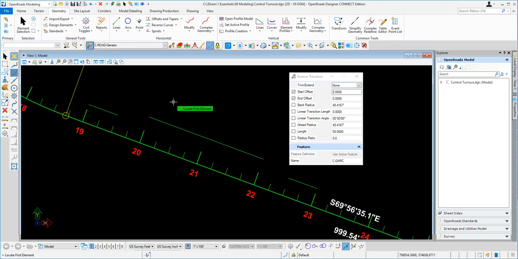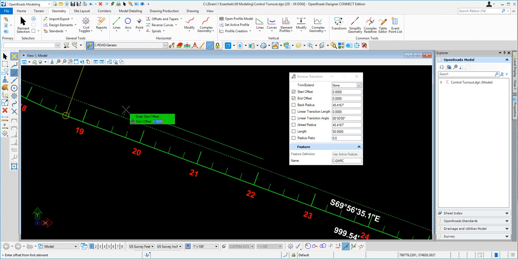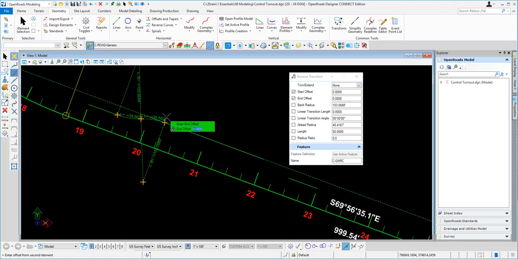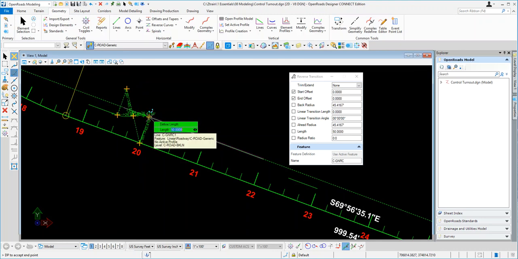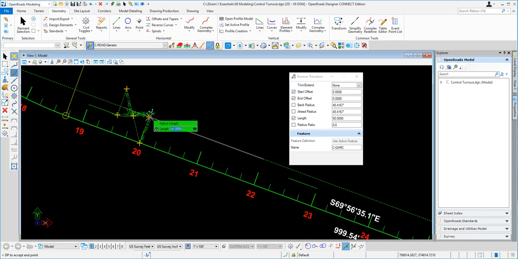So the first prompt here is the first element. I'm going to put it between here. And then the offset, I'm not doing any offset, so that's 0. And then the second one is here, and no offset. And now it's asking where does it connect to? And if I move my mouse here, it does snap to the end of the line that's offset at 45, and I can see the length there is 50. It's 50 from this initial point here. So I'm going to just set that at 50. I'm going to go ahead and enter 50 in there, lock that in, and place it.